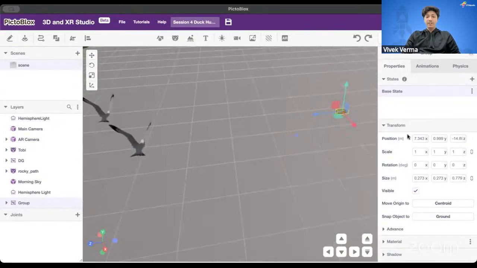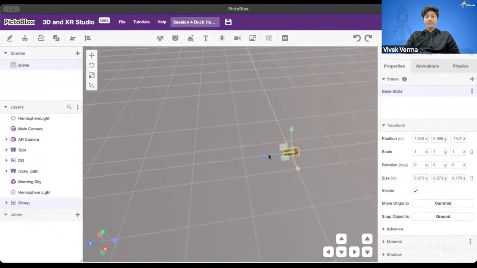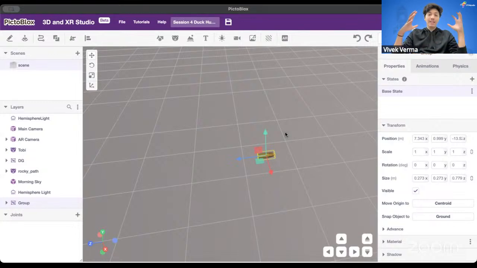Now you might be wondering, Vivek, why didn't we just rotate it very simply? We can't do that because we don't want to change it and we don't know at which axis we will be shooting the bullet. First thing, we don't know at which axis, at which location or which rotation we will be shooting the bullet. We can't determine that, right? Our ducks can pop up from anywhere. We don't know. So we can't say whether the gun will be here or whether the gun will be here. We can't determine it.